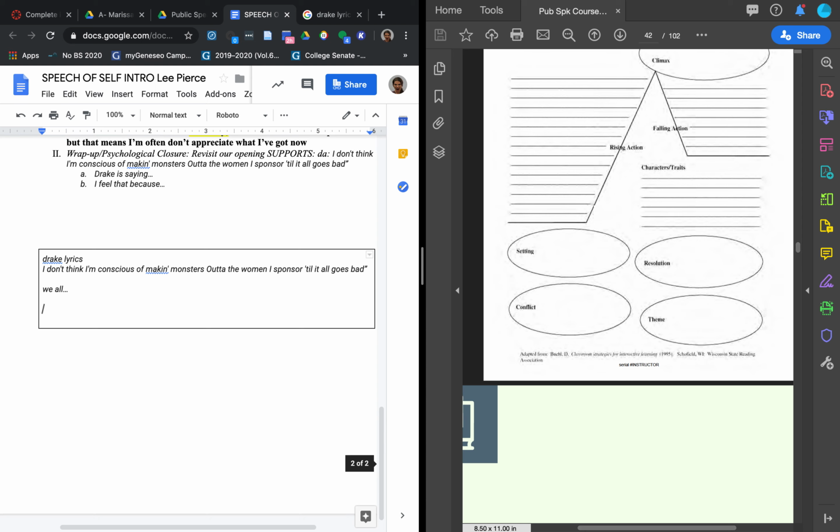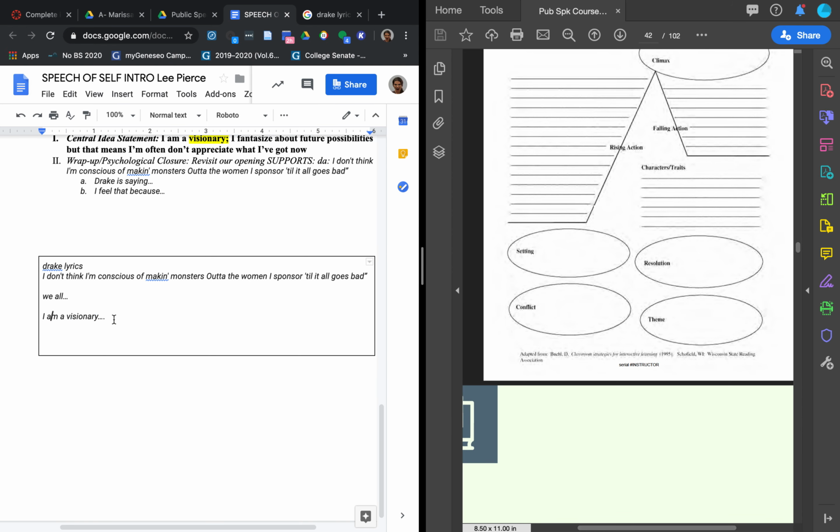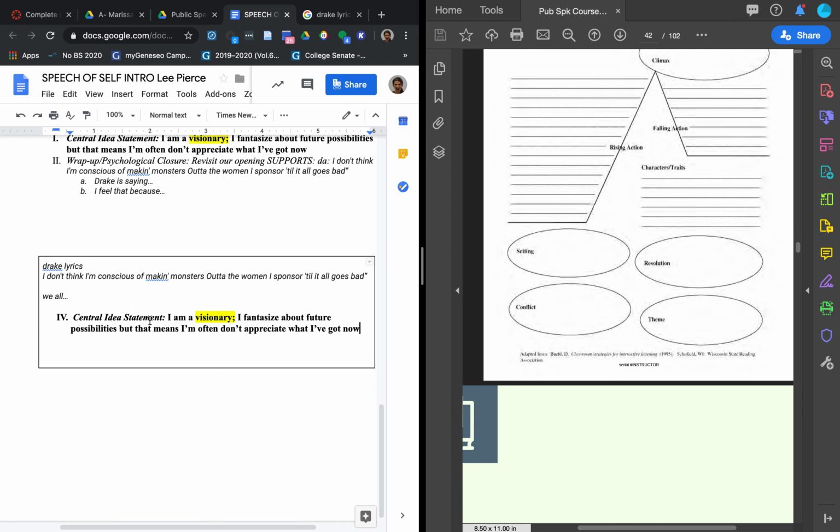But for me, it's especially problematic. And then for the central idea, I don't even know that you need to write it down because you really ought to learn it. So I might just write, I am a visionary, because I know what the rest of that sentence is. Also, you don't want to read it. Think about it: if you write this and stick it on your note card, and you read it to the audience, you literally have just read the most important sentence of the speech. That would be like me proposing marriage to you, pulling out a note card and then reading my marriage proposal to you off a note card. It smacks as super disingenuous and very disconnected.